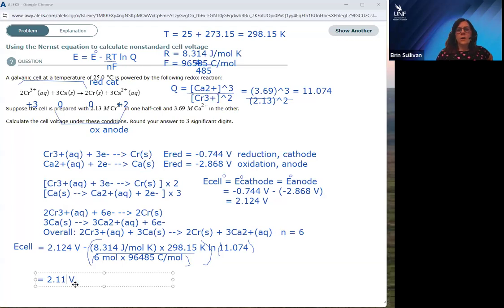Okay, so a little word to the wise. Our standard cell potential under standard conditions was 2.12. Under non-standard conditions, it's 2.11. You will quite often find that this is the case, regardless of how much the concentration changes, that your actual cell potential under non-standard conditions is very similar to what it is under standard conditions, which is why batteries work and work and work until suddenly they don't, right? There's just a very sudden drop off in the current that they produce, sorry, in the voltage that they produce, which is when the concentration really suddenly drops off.